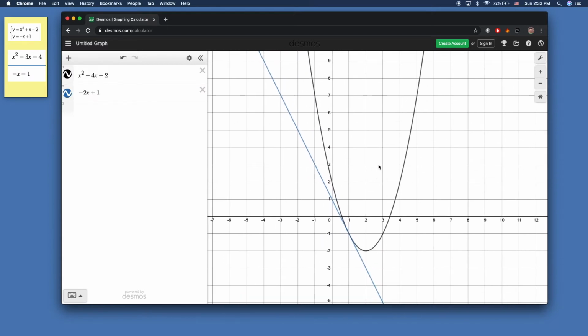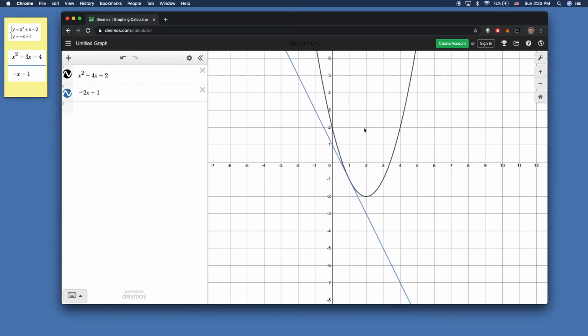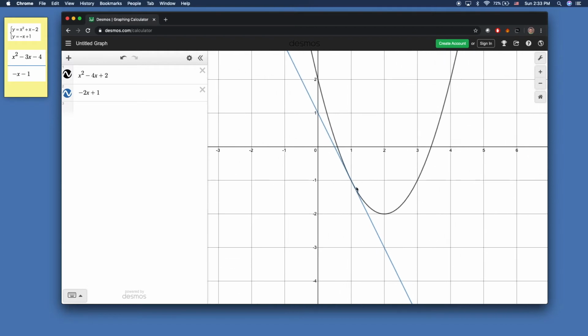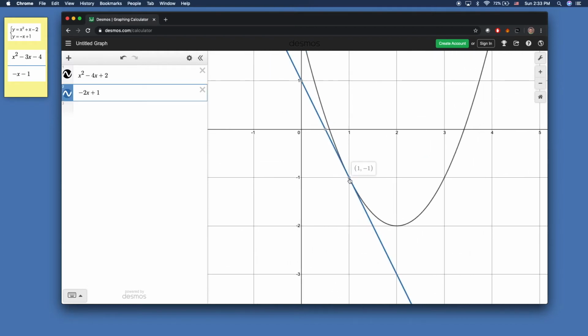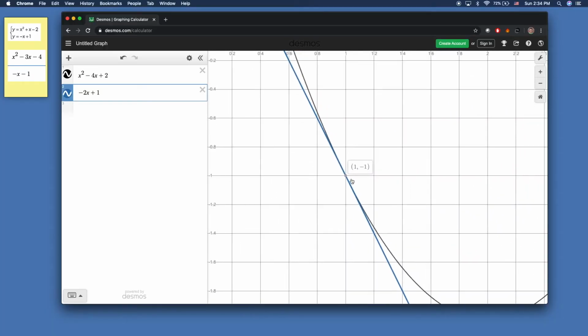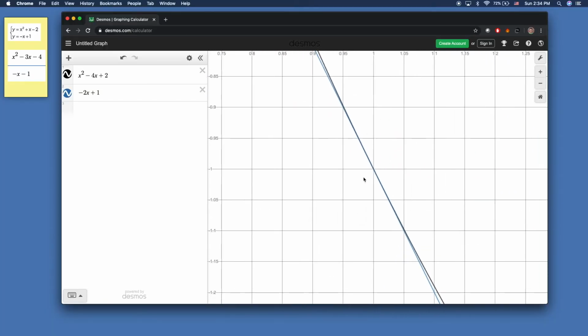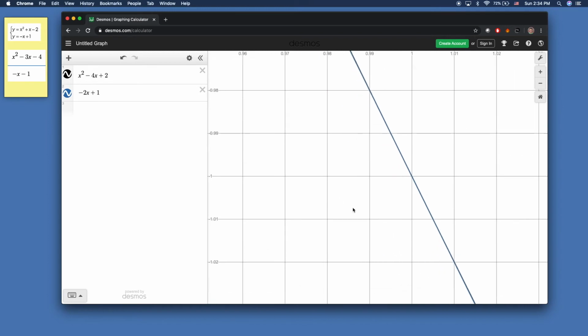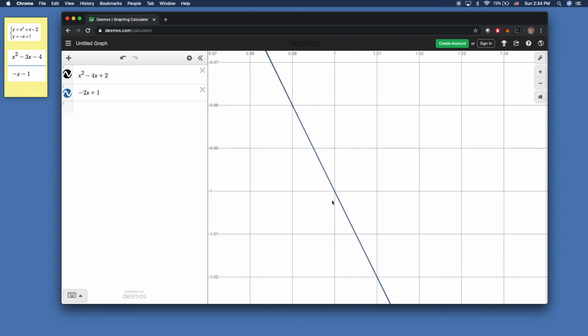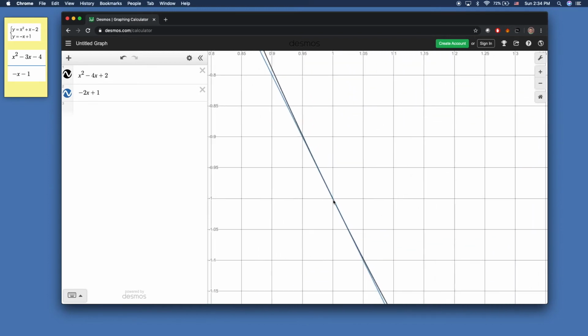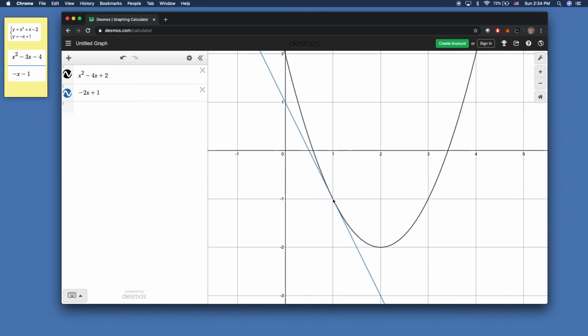Now, this is a very tricky, actually it's not that tricky, right? It doesn't look anything like the previous graph. Take a good look at it. You can zoom in by scrolling in, and it's only going to intersect right here at (1, -1). All right? A quick interesting thing for those of you that will eventually take AP Calculus, if you zoom in very, very close, even the curved graph looks like a straight line. Anyway, that's just me nerding out, and that'll be very relevant when you get to calculus.